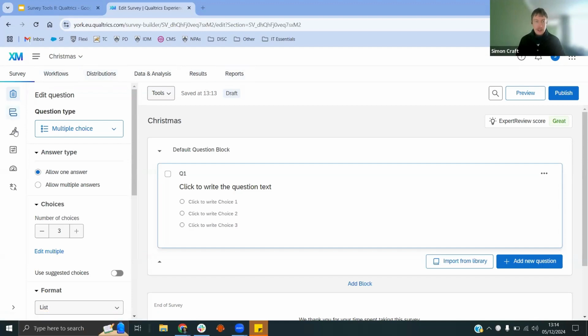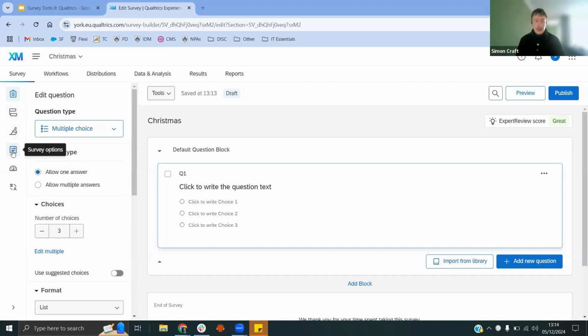But that's not the only menu. We've got this menu as well down the side within the survey building section. So builder, obviously that's you building the survey. That's what we're going to be in for to start with. You've got survey flow, which is how you set the different sections of the survey and so on. Look and feel, that's what it says on the tin.